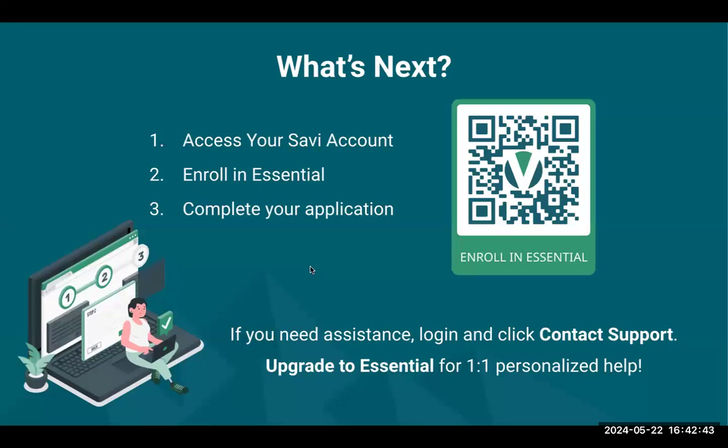A couple of people are asking if they can talk to someone about their situation or if there's someone they can speak to get some help. You can reach out to our support team by clicking the contact support button. There are a few different ways to get in contact with us. So click contact support and then reach out to us using your preferred method. And we are happy to work with you and resolve any issues you have or answer any questions that you have.